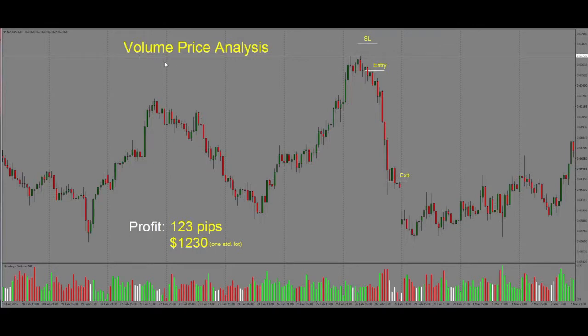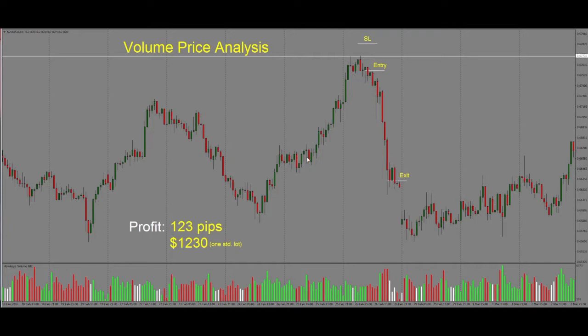We'll take a look at how to use volume with price action in order to take better trades. So in this case, we are looking at New Zealand US dollar 1 hour chart. As we can see, price has been going back and forth, and then it comes and hits this support and resistance level. And once price comes to this level, we see that the price starts to pull away from this level. Now we can layer volume on top of this to see if there is a trading opportunity available.